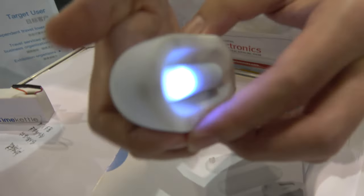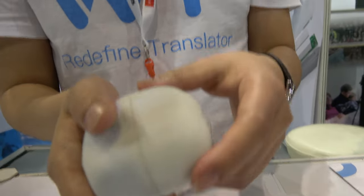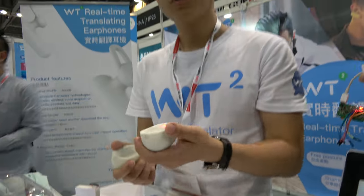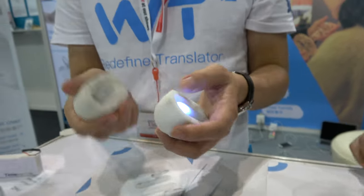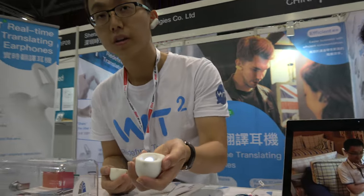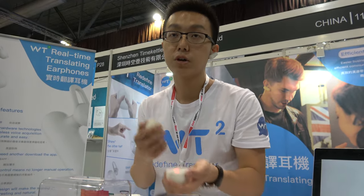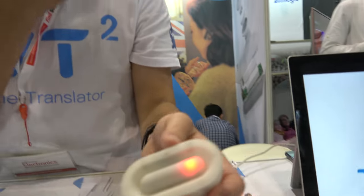I will share — this is how it works. It goes in there? Yes, it's a charging case, but also the container. There are two earphones inside this charging case. If I want to communicate with you in my own mother language, I will put one in my ear, and the second one I will give you — like sharing and splitting, separating an orange, like sharing a fruit with you. And you will put the earphone in your own ear, and we can immediately begin communicating using our own mother language.